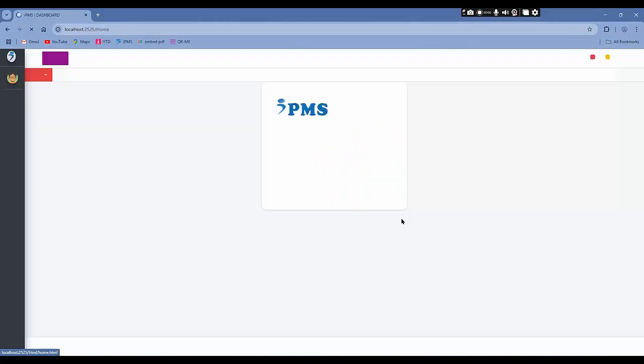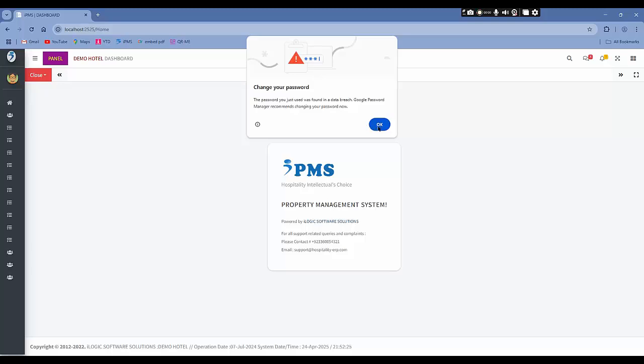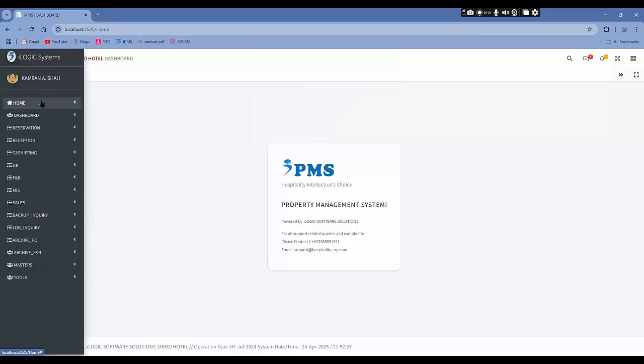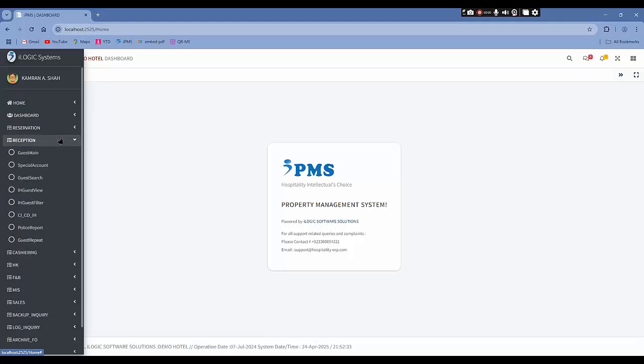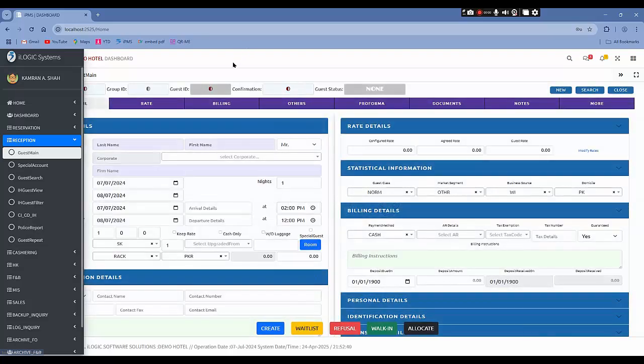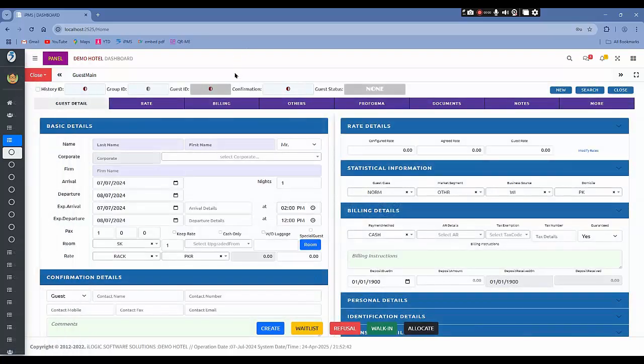Let me log in first, and on the left side, as you are getting all the features of the application, you can see reservation and reception. Basically, this application gives you one centralized screen, the just main screen, and from this screen you can perform all the operations that I am discussing here.